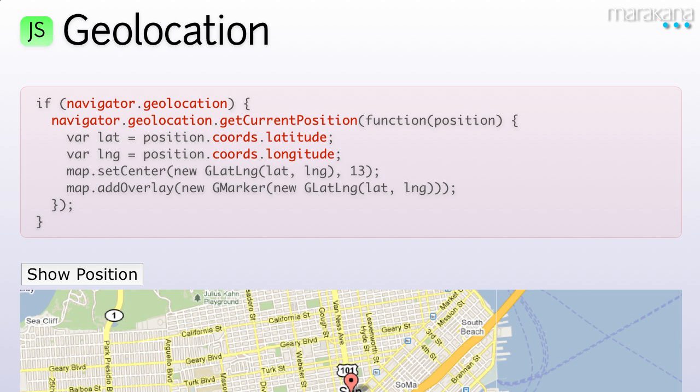Once you have that, you can grab the latitude and the longitude, and you could pass those two numbers into an API for maps, because those generally take those as an input. You could pass that into a social networking app. You could do all sorts of interesting things. One thing to mention is the first time you do this, the browser will prompt the user saying, hey, this site wants to know your position. Do you give them permission? Because obviously, again, we want the user to be in control of this.